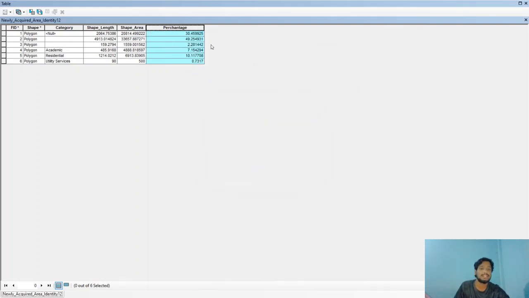You see that this is the percentage, so the shape area covered by percentage will be shown.